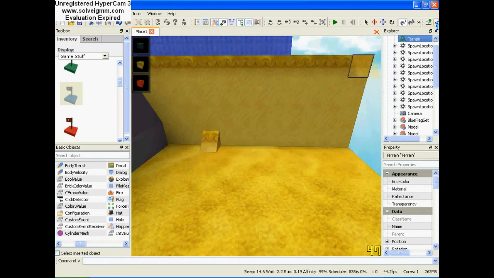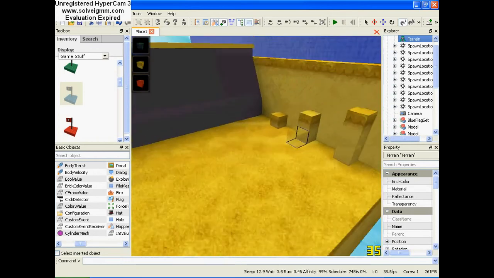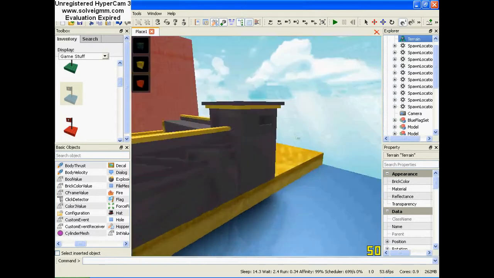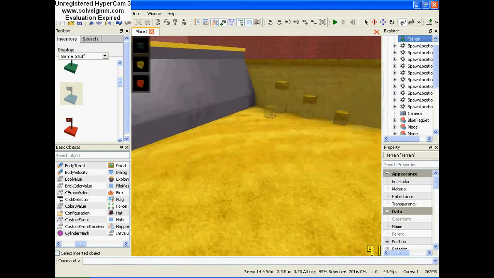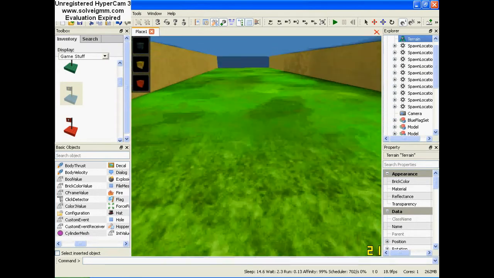Okay, I wasn't expecting this, but give me sand, please. Okay, that's good. We're gonna only put two, to troll people. Okay, so we're gonna put another one. Another one there. Another one there. Hopefully, they can jump over. Yeah, you can. Okay, so that's it for today.